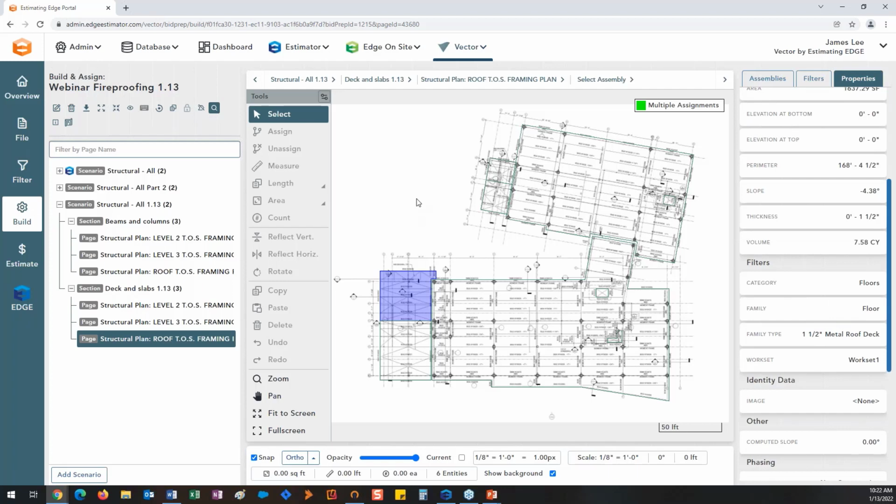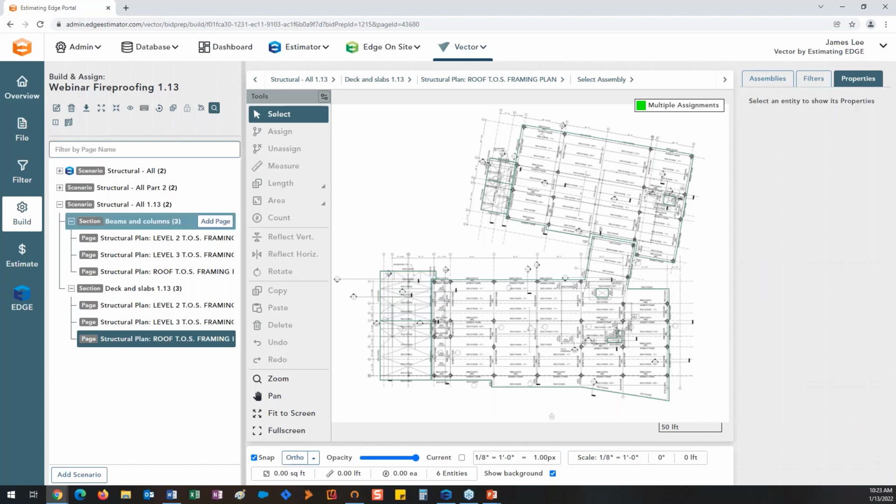So I've got my deck separated from my beams and columns so that I can work with them separately. They're not all interacting with each other and making it hard to see. It's super easy to visualize. Okay, so again, we're taking the data from this 3D model and we're showing it to you in a way that you can understand it. This is really next level technology and what we're able to extract and show you here. Okay, there's really nothing like this.